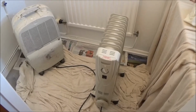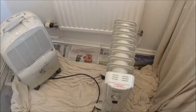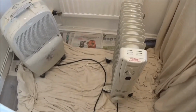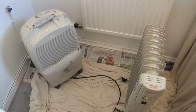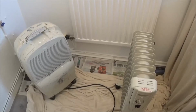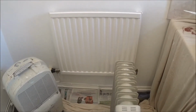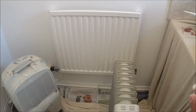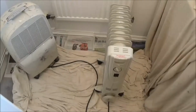Some things I have to speed up my job is a heater. I do have a fan heater as well, which is good sometimes, and I also have my dehumidifier. These are so important, especially in winter. Most jobs you can't put your radiator on because you either want to paint it or you're papering near it, so having these is essential.